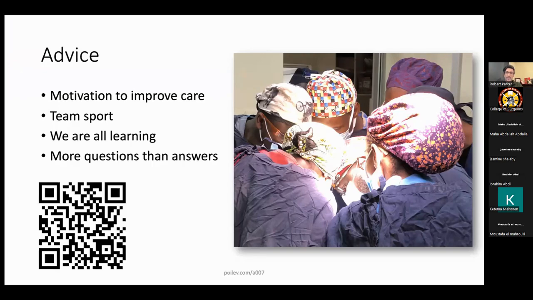Also, research is a team sport. You should never be doing it alone. If you find yourself alone, then try to find a team, or at least someone, a mentor or a mentee, to do research together. Recognize that we are all learning. No one person has all of the answers. And if you do research well, you'll likely find that you have more questions than answers. You'll solve one thing only to find that you want to solve another thing and another, because we want to continue to progress.